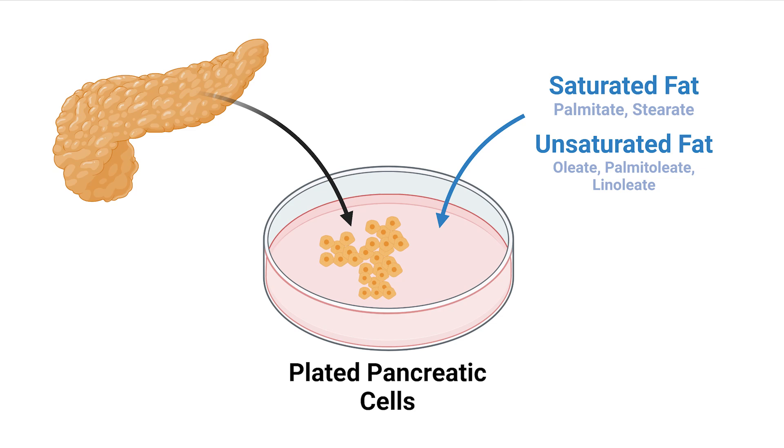We'll do that by dissecting two studies — both of which, if you're interested, I have detailed analyses where you can get more details that I won't have time to cover here. The researchers of these studies took a variety of pancreatic cells in isolation and exposed them to the saturated fats palmitate and stearate, as well as monounsaturated fats oleate and palmitoleate, and the polyunsaturated fat linoleate. In both studies, they used rat pancreatic cells as a proxy for human cells, but one of the studies also tested some of the results in human pancreatic cells, so we'll get a mixture of results. That's basically the study design: expose pancreatic cells to different fat conditions and measure.